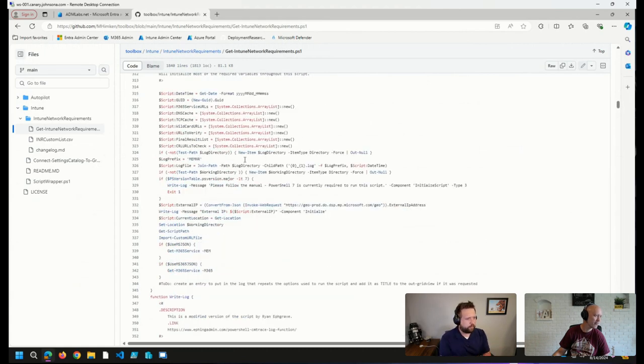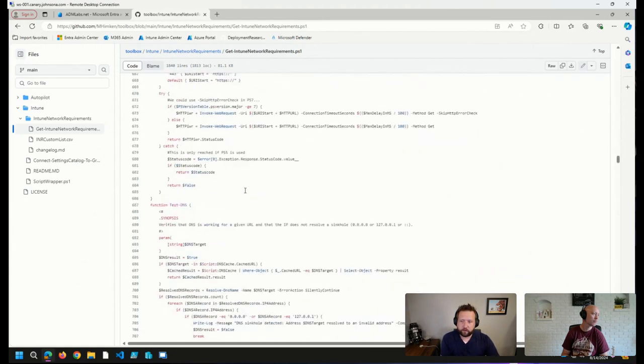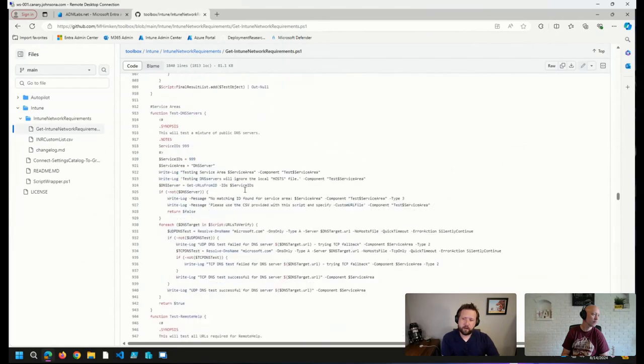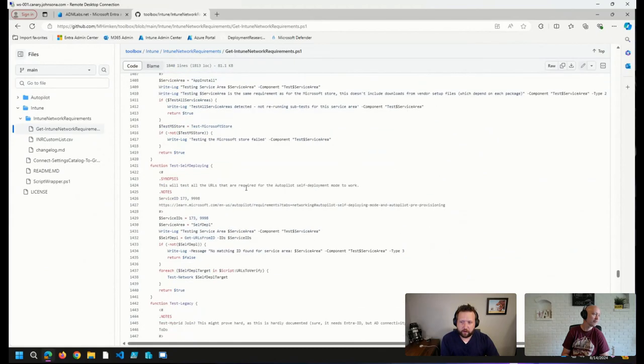This is something that has come up more frequently, especially in some of the courses that Johan and I have been teaching, where we're seeing that folks are, whether it's a proxy or whether it's just an enterprising young teenager in the house that is trying to do some DNS ad blocking, you often have some issues where your endpoints can't communicate out to these Intune services. So Martin's script here will help with some of that. Looked like he is still continuing to work on this. I know he teased it earlier on this summer, and I think just released it a couple of weeks ago. So you can see a lot of effort has gone into this.